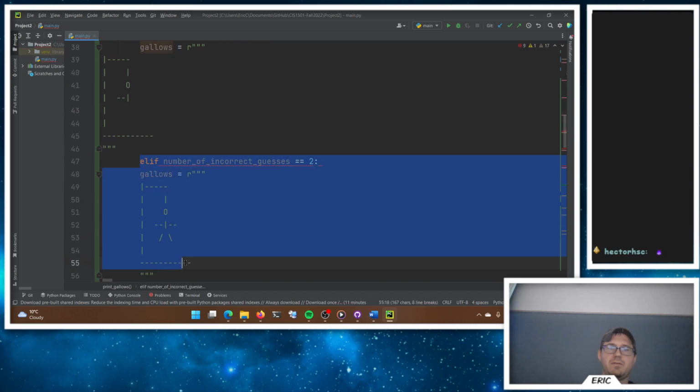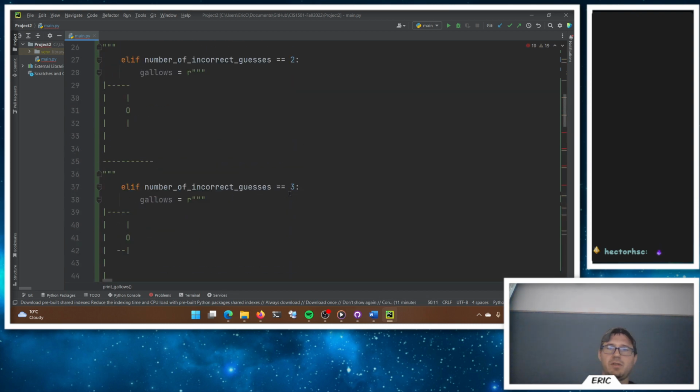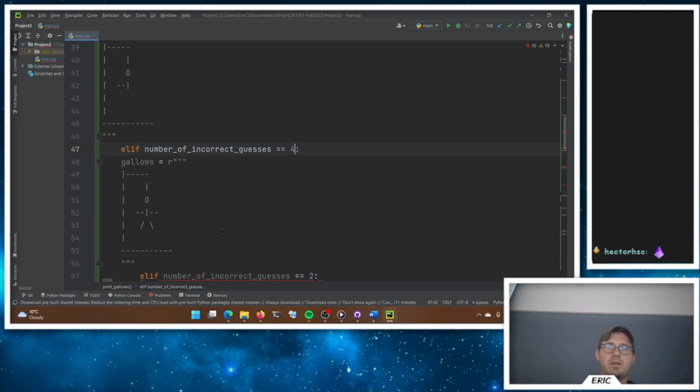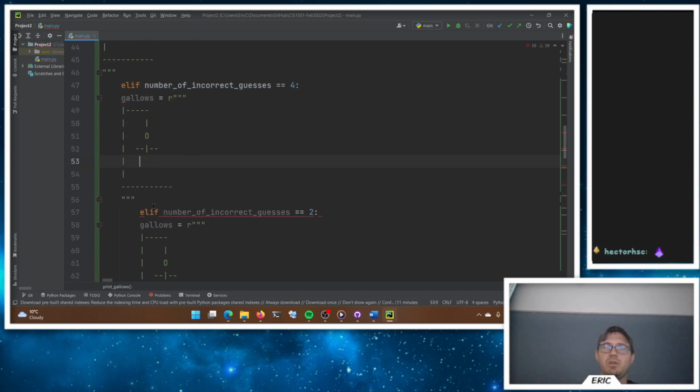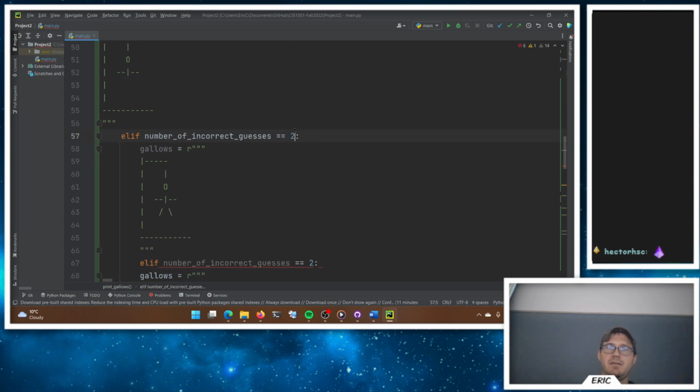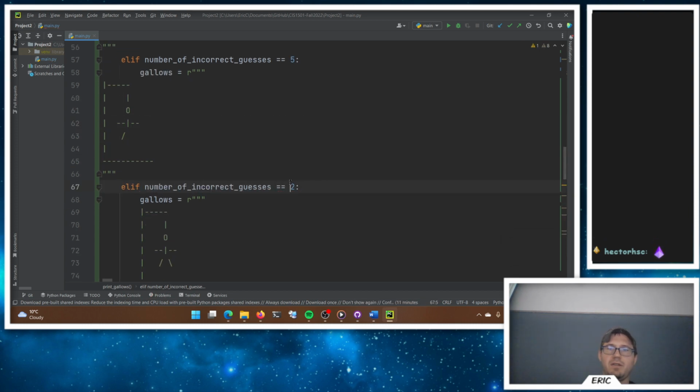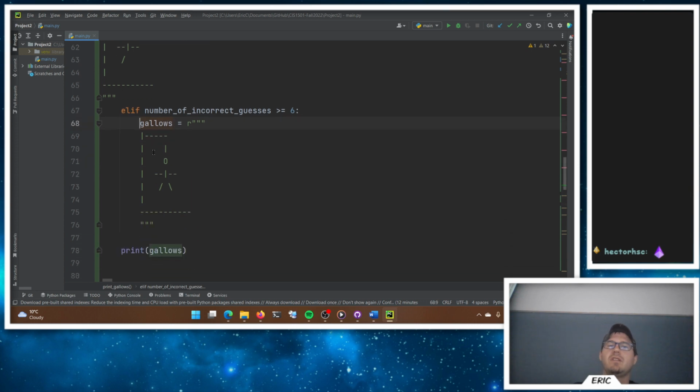Right? Elif it's 3 or 4, then we get both arms, but no legs. Elif it's 5, you get everything but 1 leg. And if it's 6 here, and really I could say greater than or equal to 6, just in case something screws up somewhere, I'll at least get some value. This is like my default here, or really that could just be an else at that point.